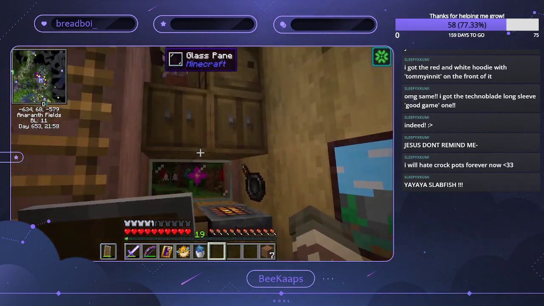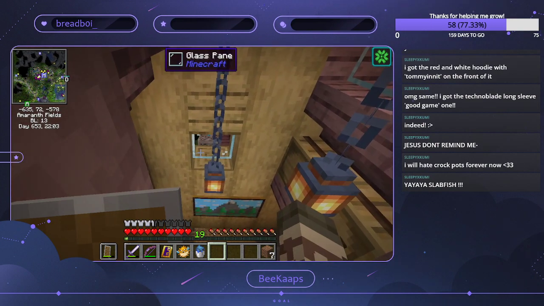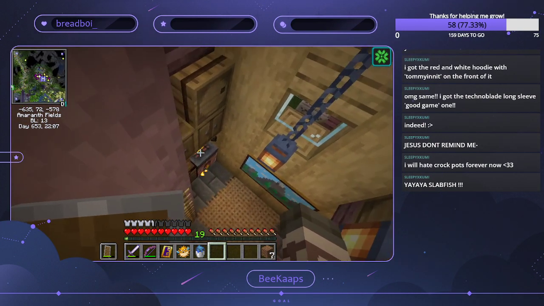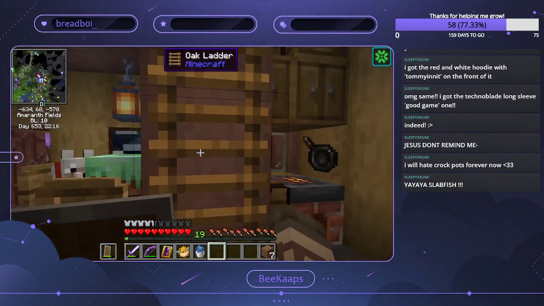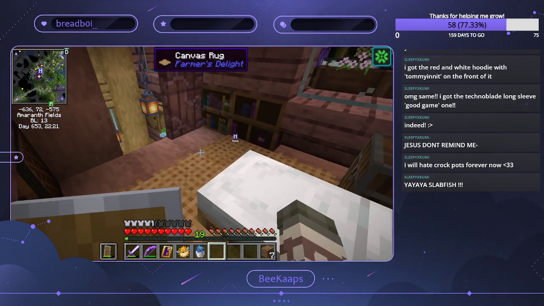Oh, I don't know how to take those things. I don't know if you can see that through the window. You see the coal just floating around out there? I don't know how to fix that either. There's a lot I don't understand with these mods. But okay, I got a slabfish. Not bad for today. I accomplished what I set out to do.